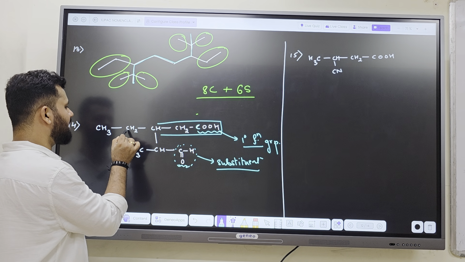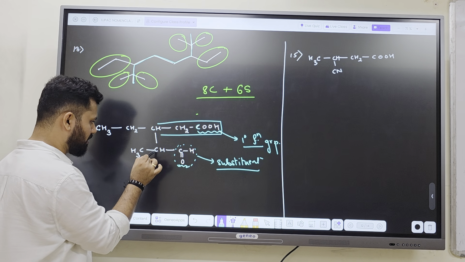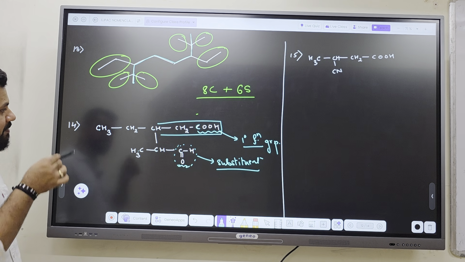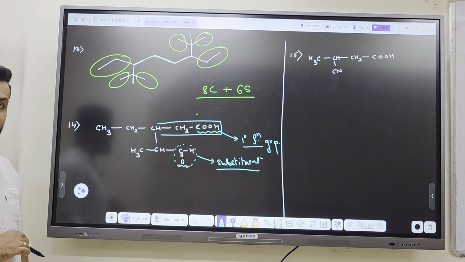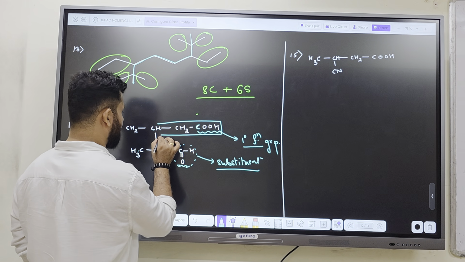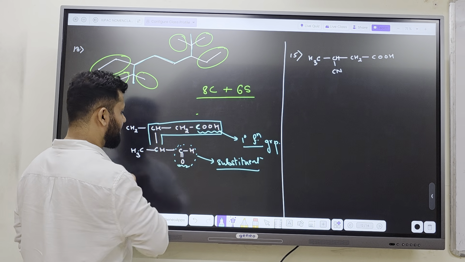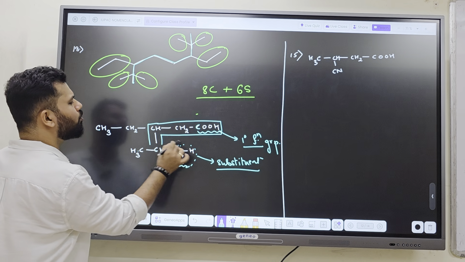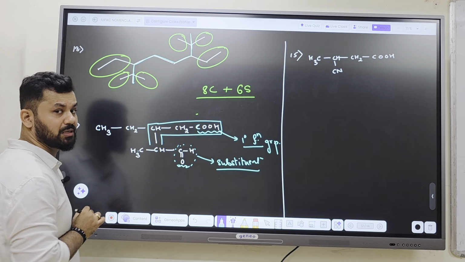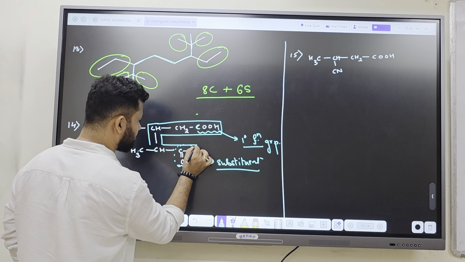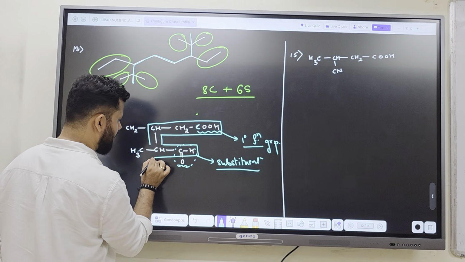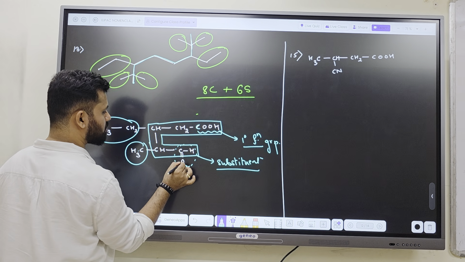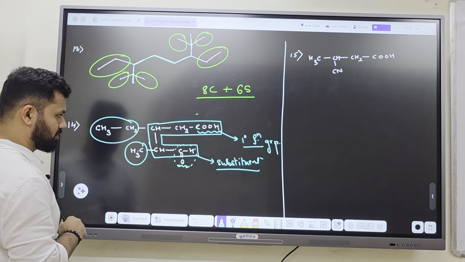If I go straight, I will encounter 2 carbons. If I go down, I may get 1, 2 or 1, 2. So whether you go straight, whether you go down, the number of carbons will be same. However, if you come down, then the number of substituents will be more. If you had to go straight, you would have only this one big substituent. But now that you have moved down, you have, see, 1, 2, and this oxo, 3 substituents.